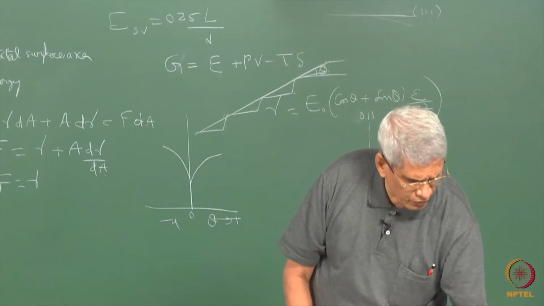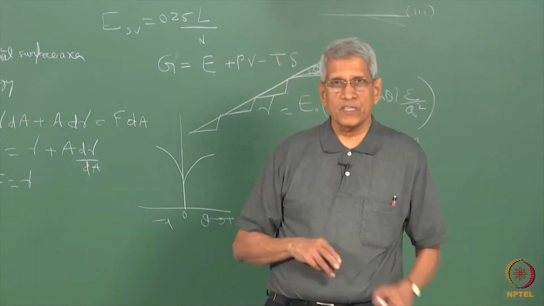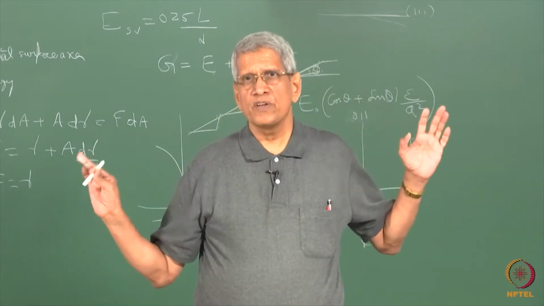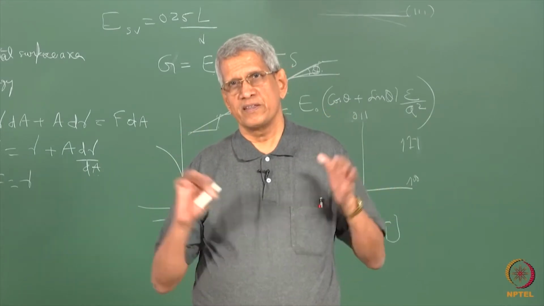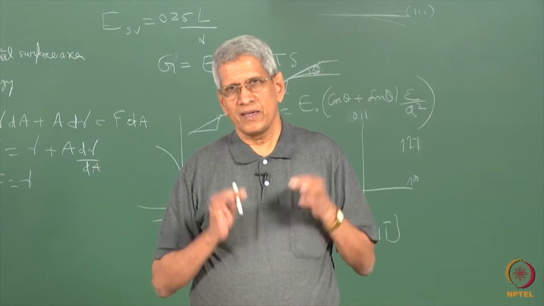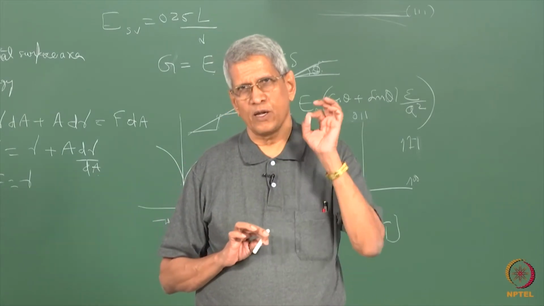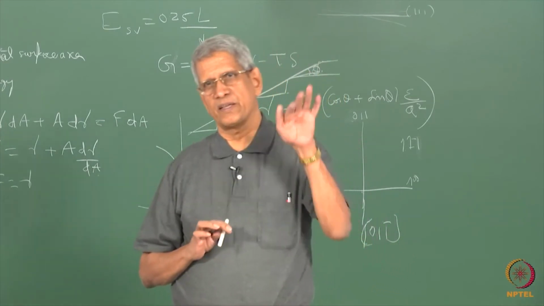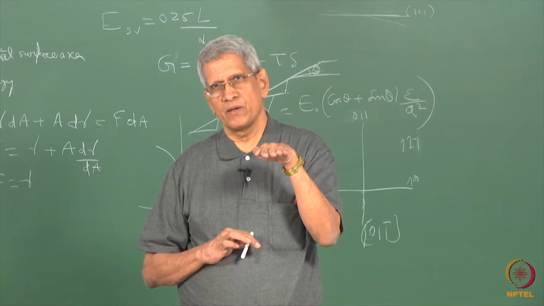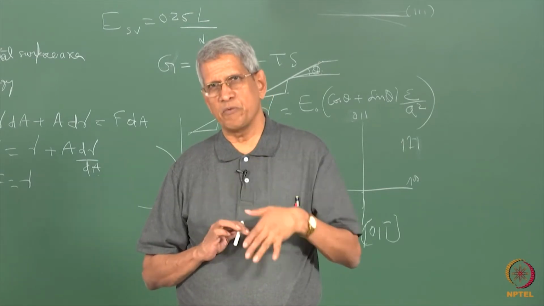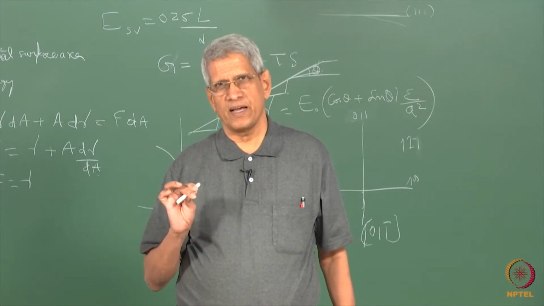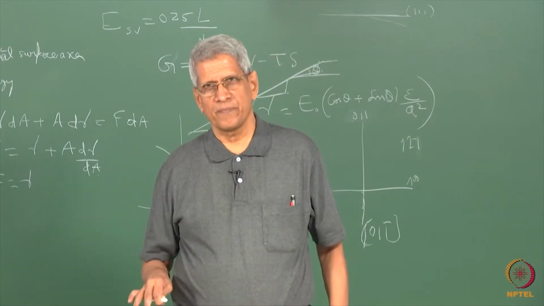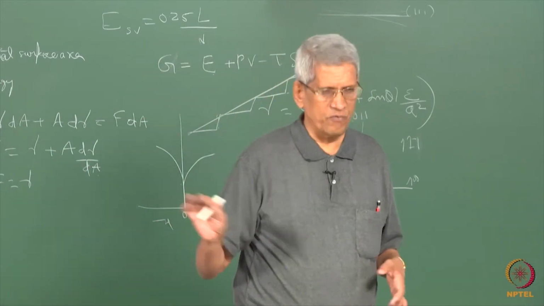Before we go further, let us look at what types of interfaces we can have in a material. Suppose we take a single crystal of a material. One interface which it is always going to have is the surface. In addition, suppose the material has a low stacking fault energy. Stacking faults could be produced in the material, and to create the stacking fault some energy is required. That is because the fault itself can be considered as a nucleus of another crystal. That means another crystal is formed within this, so an interface is created.